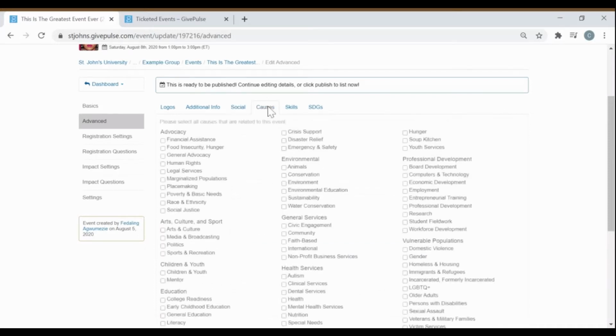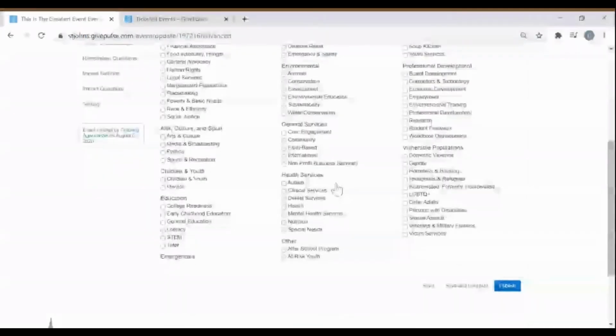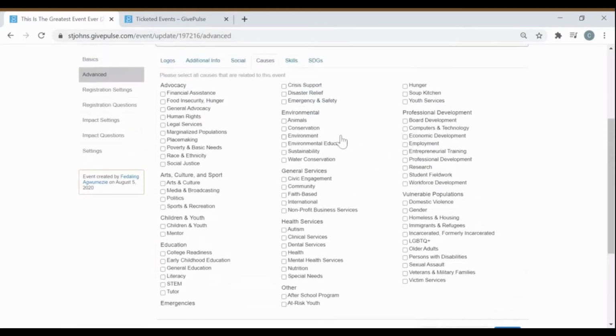In the causes section, try to connect the service with a theme, as I like to call it. Consider what areas of service does this event support? What population is this geared towards? How would you characterize the work that is being done? You should pick at most 3 causes that highlight the major themes of this event.